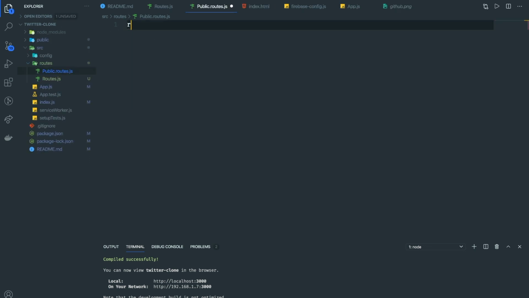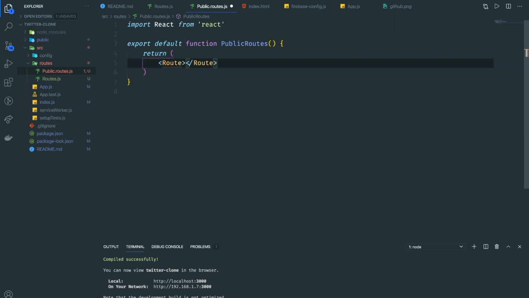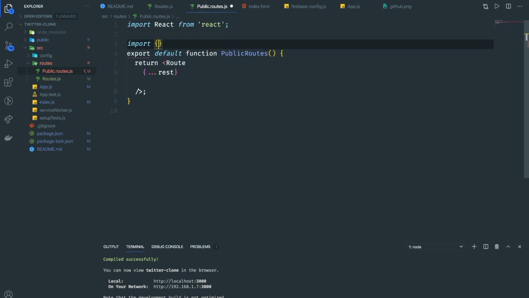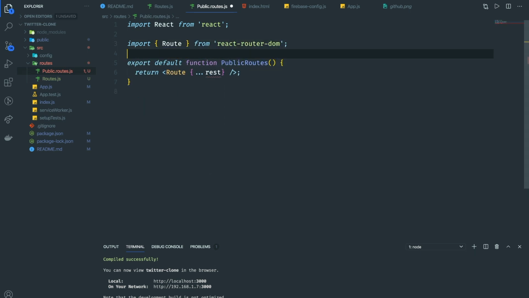And for this, the shortcut is public route, and then we're going to use Route from the React Router. It's going to render the component, and it's going to pass the props. Then I think we need to import this one, so import Route from React Router DOM, and the rest here come from here.